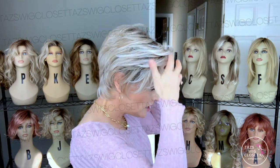So let's talk about this style a moment. This is a very sophisticated look, I think. In fact, I am a very casual person. I like a tousled, casual, not too perfect look. I don't think I could achieve that with this wig, just because its identity is that more mature, sophisticated, maybe professional looking style. And it's rather polished despite the fact that it does have some texture and wave to it.